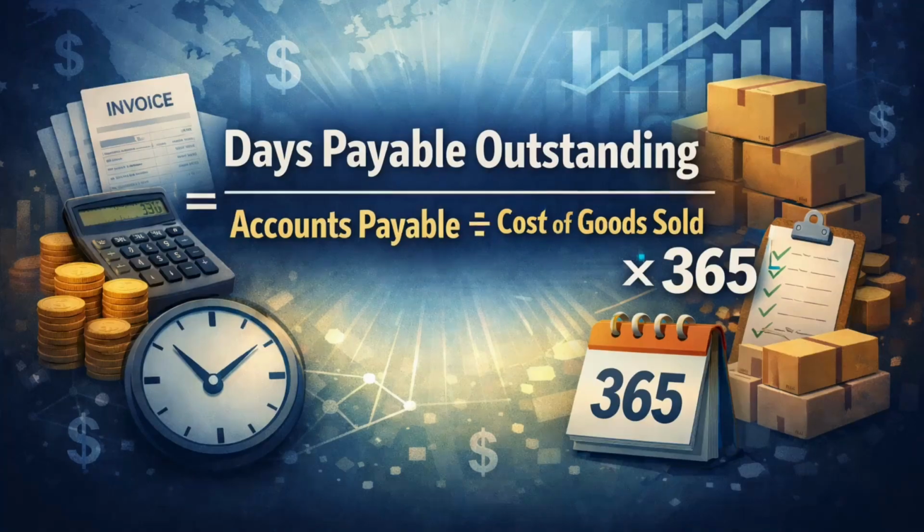The third and final component is your days payable outstanding. That answers the question: how long do I take to pay my suppliers and vendors? Days payable outstanding is calculated by taking accounts payable divided by cost of goods sold during a period times the days in that period, or in this case, 365 days for a year. Translated: how much do you owe suppliers compared to how much inventory you sell, converted into days? If you prepay inventory, your days payable outstanding will be very low. If you have net terms with your suppliers and vendors, your days payable outstanding increases, which increases your cash flow.